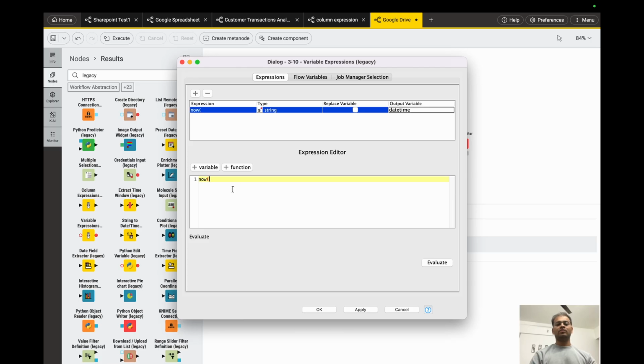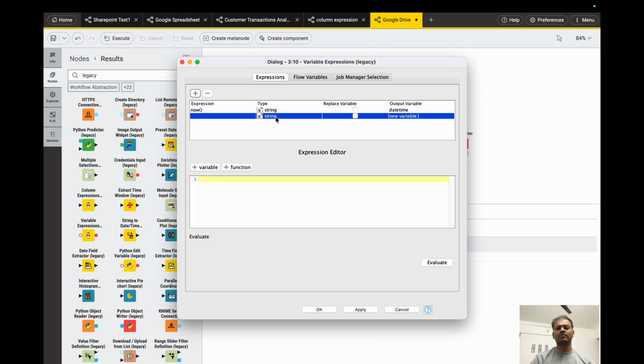If you use now, you get date as well as time, but if you use today, you get only the date. We want date as well as time. This gives the date, time and seconds, but we don't want seconds, so we will modify that.